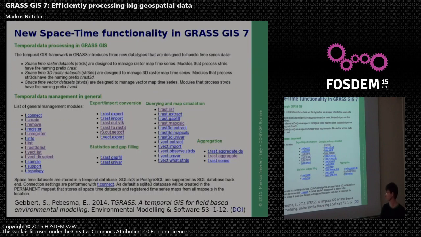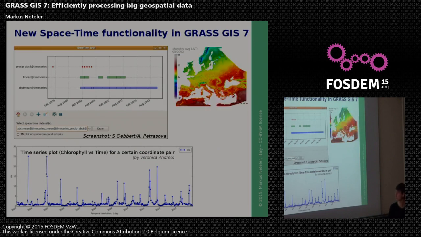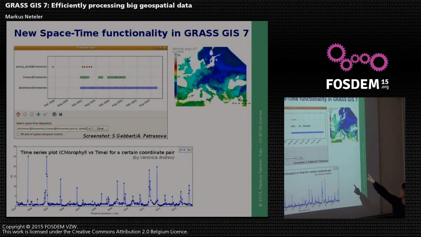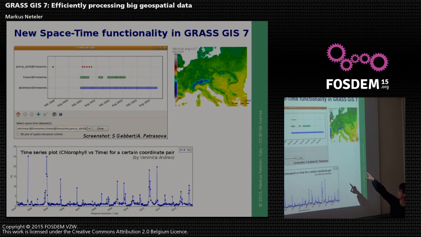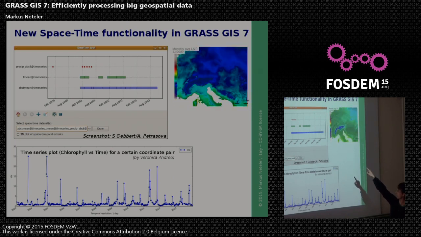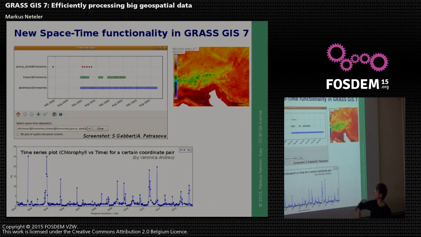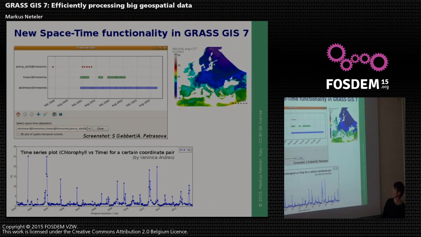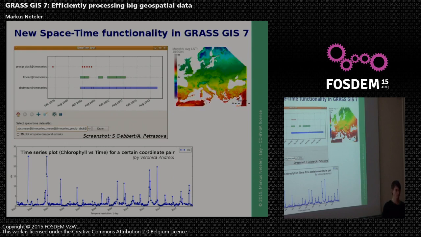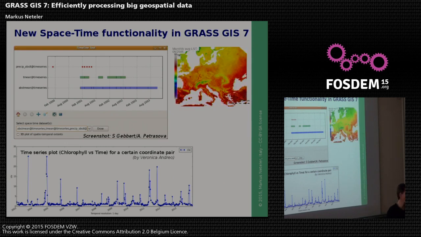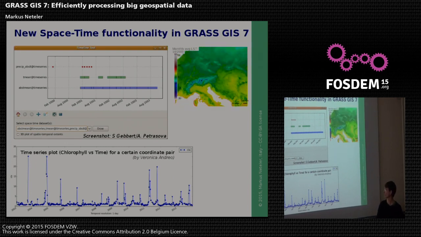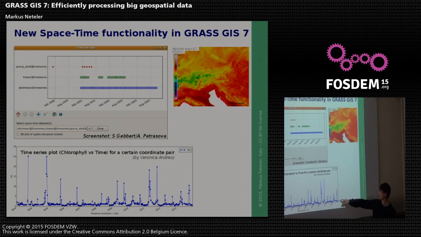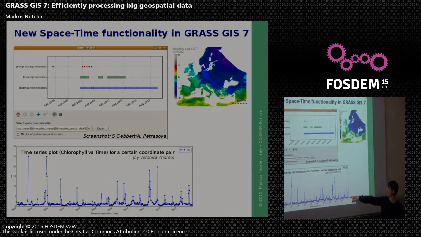Or whatever is of interest for you. So there's also a graphical representation. In this plot you see point data and then continuous but interrupted time series and so forth. You have the t-axis there and you get something out and you can see if your time series is complete or not. And this is particularly interesting if you are dealing with millions of points, for example, or a long time series. This plot here shows chlorophyll versus time.